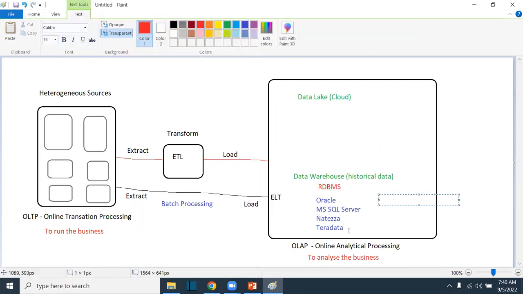The data warehouse, the RDBMS, will handle only structured data, like tables, only tables. All the data will be stored in tables, like the transaction table, the dimension and fact tables, right? They will store it as structured data only. But if you go to the data lake side, we can use any RDBMS, that is structured data, and semi-structured data. Yes, you can use semi-structured and unstructured data also. All your unstructured data, you can use it.